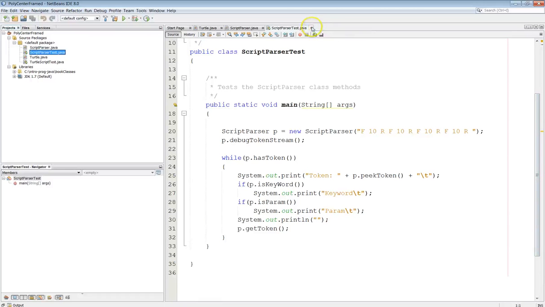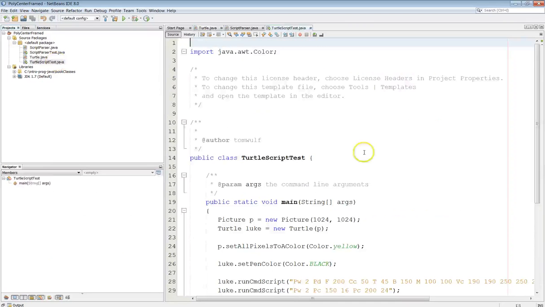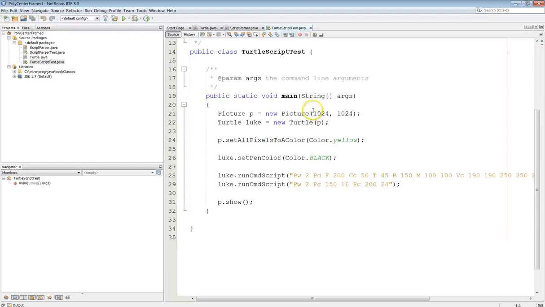Now let's go ahead and run our script test. Here in the TurtleScript test, I create a picture and create a turtle called Luke. I set all the pixels in the picture to yellow. I set the color to black for Luke to draw on. And then here we have Luke running several command scripts. So this is going to be pen width 2, put the pen down, go forward 200.